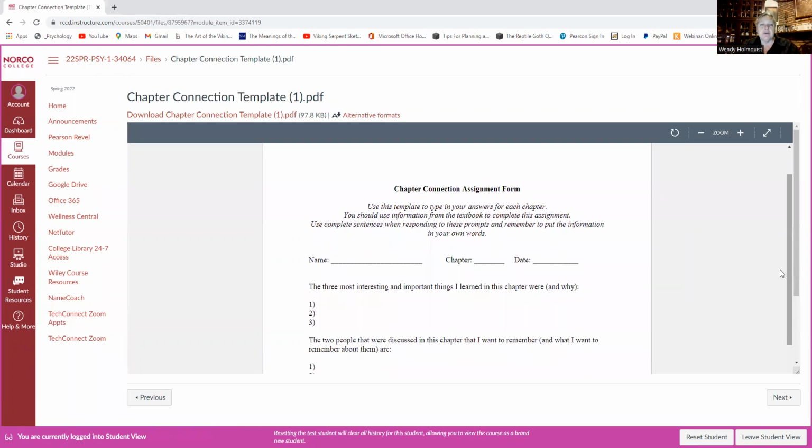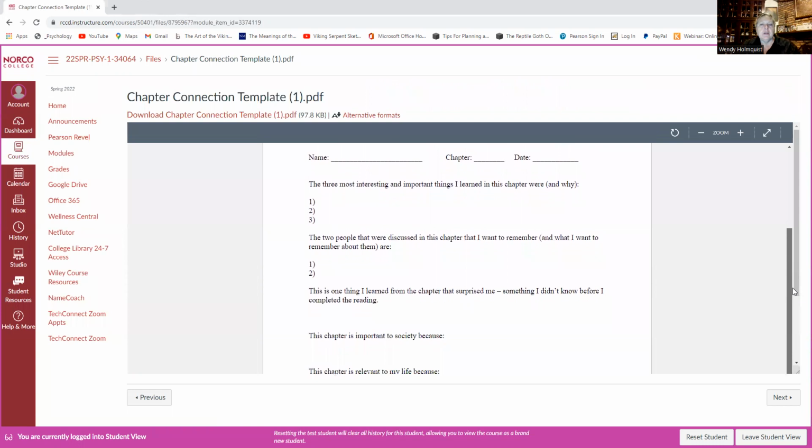This is the template you'll use. So you'll just go ahead and you have your name, chapter, and the date. The date is important, but the name and the chapter is important. So please make sure to include that in your document, even if you are submitting it on Canvas, which you will be. Sometimes people accidentally submit the same one, like they're doing chapter 3 and they put it in 2 different times. So you need to make sure that you have the correct chapter going into the correct week assignment.